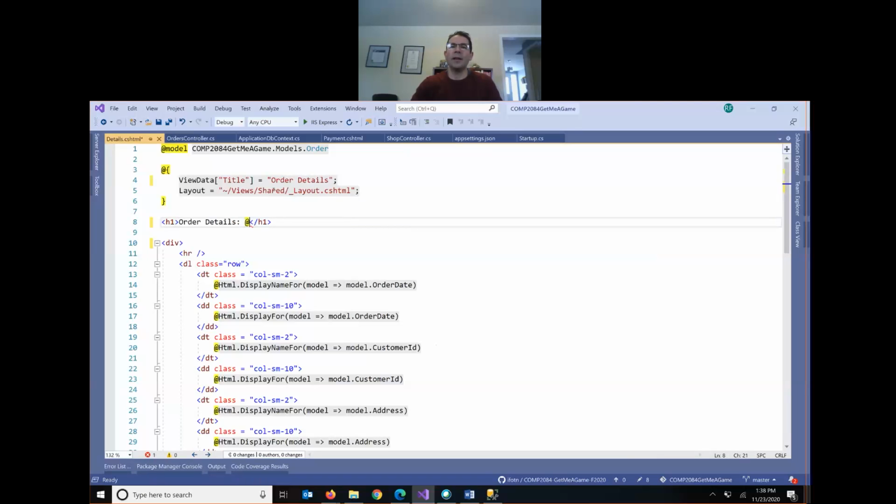And in here, I'll add the model.id. We're going to show the order number in the header. Emily was suggesting, yeah, it doesn't actually show the order number anywhere on the page. It's in the URL, but the customer doesn't see it. So I'm going to add that to my H1 tag. Let's put that order number in bold at the top.